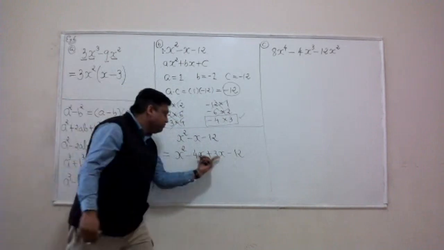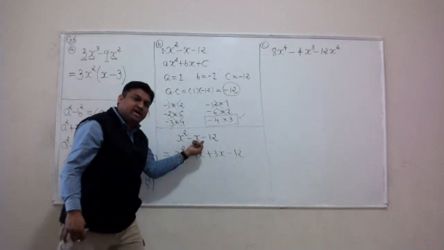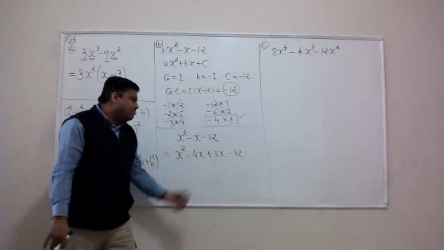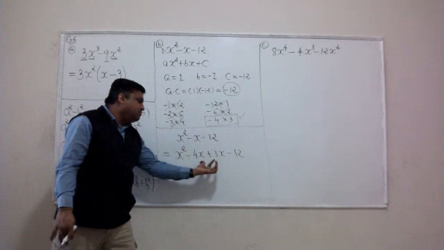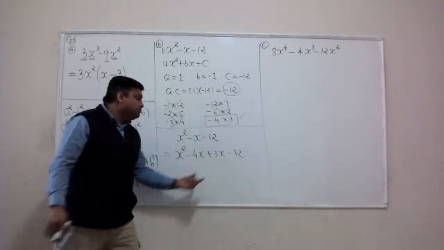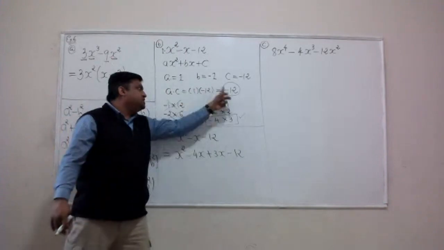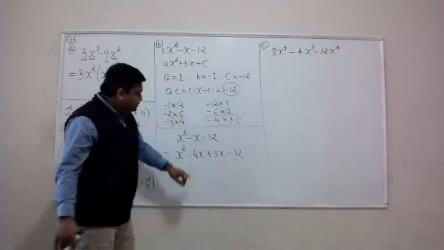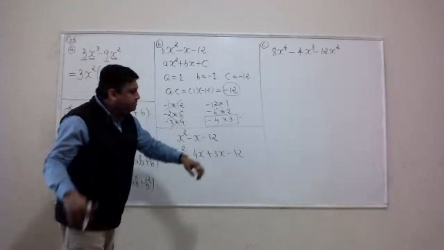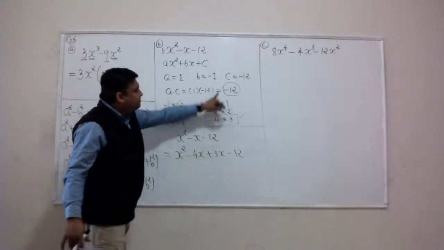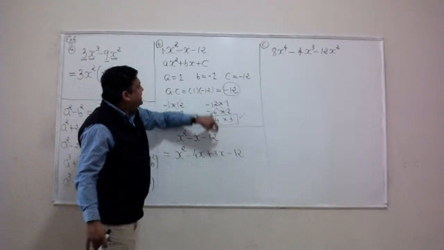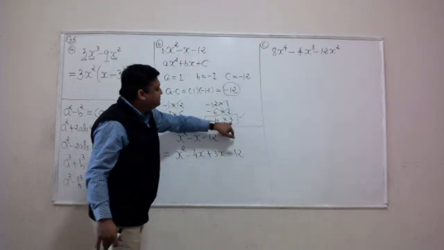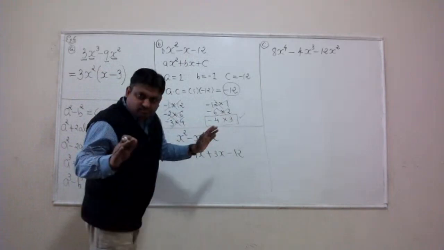If you add them, you get negative x back, right? So we are not really doing anything tricky here. I'm rewriting the middle term as two like terms based on the factorization of AC. All right. So this is again the most important step in the computation. Replace that middle term by this factor times x plus this factor times x.